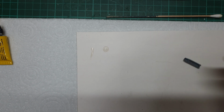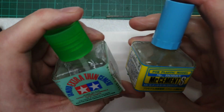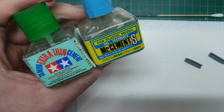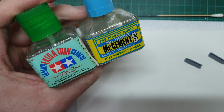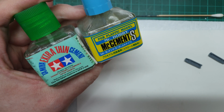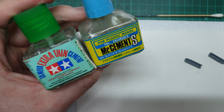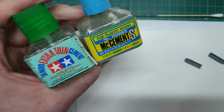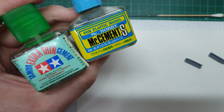Now, most people, however, after a little while, will move up to something like this. So these are the 2 biggest names in what they call hot glues. Okay? They're called a hot glue because they don't glue the same way. They glue via a chemical reaction. It's not a contact adhesive, the same as normal poly cement. Tamiya Extra Thin, otherwise known as TET, is probably the best known, but some areas might be able to find this stuff instead a little bit easier.